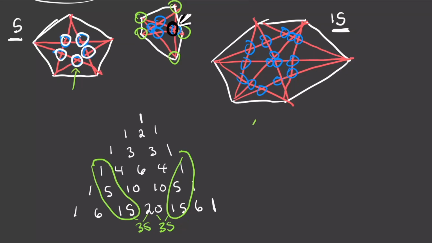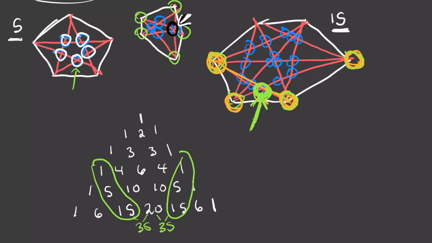Is that in order to maximize the number of intersection points, we want every single one of these intersections to just be the sum of 2 different diagonals and nothing more than that. So every single intersection point can be uniquely described by the 2 diagonals that meet to create it. And a diagonal can be uniquely described by the vertices that it runs between, right? So this diagonal right here, uniquely described by these 2 vertices. And the other diagonal that creates this green intersection point can also be uniquely described by these 2 vertices in this case. So when we're maximizing the number of intersections, well, every intersection point is just going to be the combination of 4 different vertices.